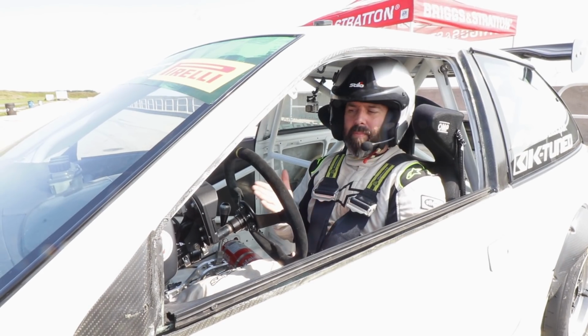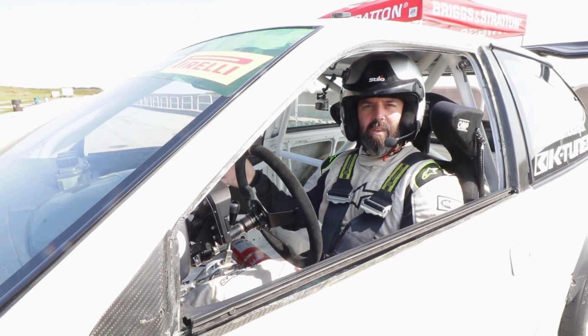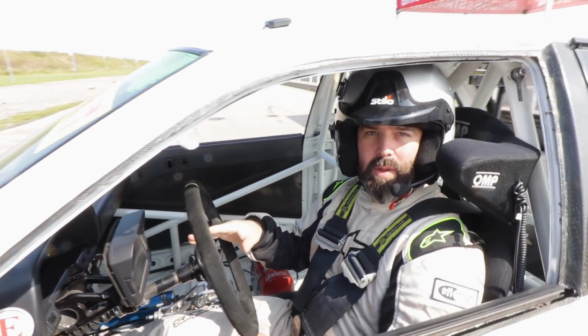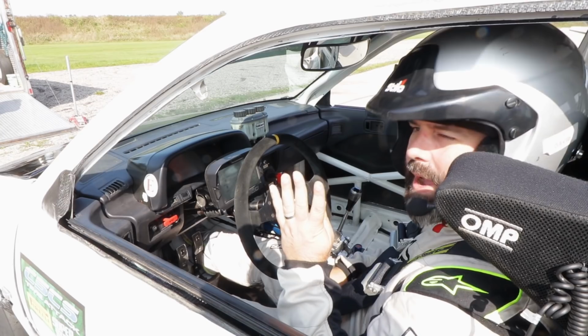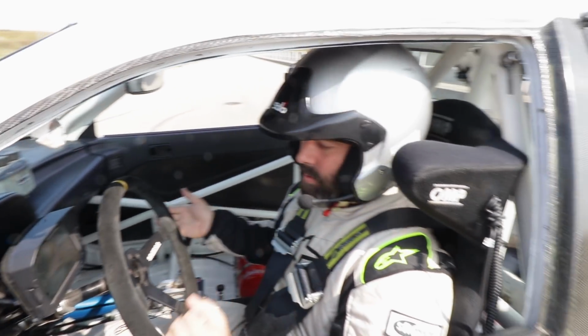Okay. We should also mention it was super easy for Kev to wire up the AEM dash to the Honda ECU. AEM has a really extensive list of ECUs that this dash already works with that they verified, including the Honda obviously, and all that was required was 4 wires, so CAN low, CAN high, power and ground. Plugged it into the existing harness and he was good to go. So very simple setup.